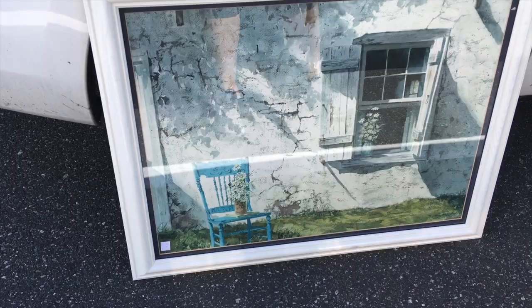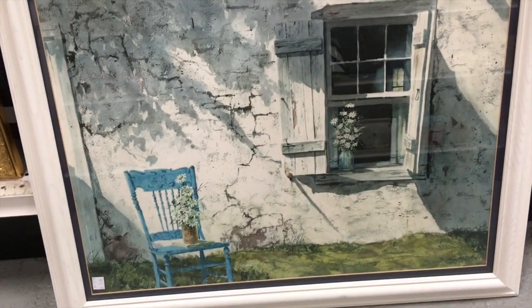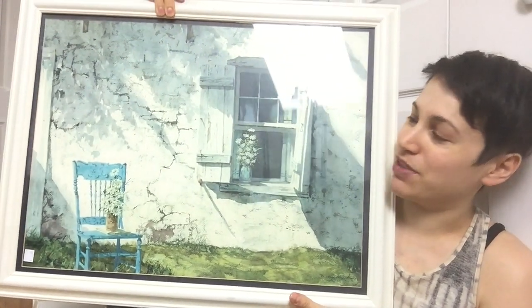Welcome back, Queen Bees. So we're back at the house. I chose my final painting. So the painting that I ended up going with is this guy over here. I like it because it's got like a more realism thing going on with it, and especially when combined with my style of more like cartoony pop art, I think this is going to really be a fun standout thrift upcycle.